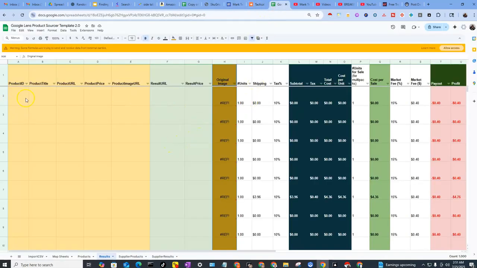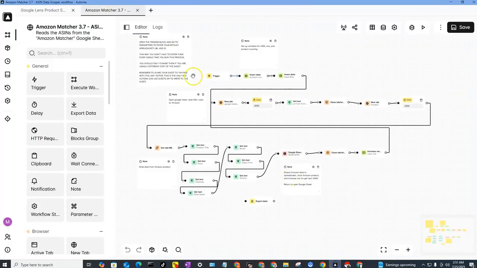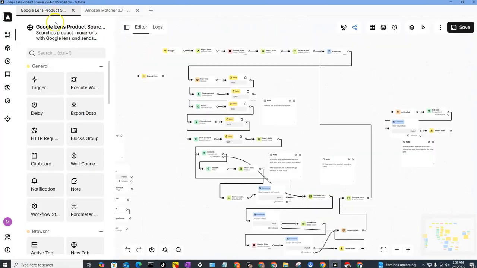Now, this is just a spreadsheet, but it is the browser automation that does the work here. And what it does is it automatically performs. So the previous spreadsheet I demonstrated, the Amazon sourcer, uses search engines on the titles. This uses images. Okay, so you're going to feed it the image URLs, and it's going to find sources by actually searching the images. So you actually get a better result.